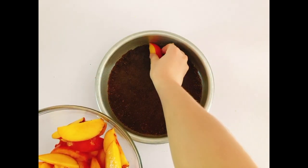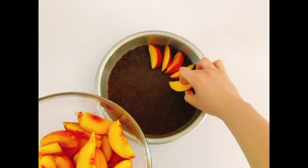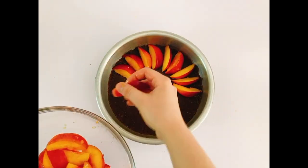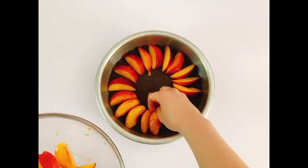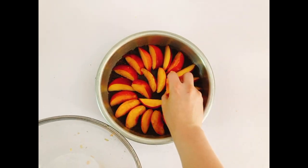Then take your sugar crust and put the pieces of fruit in a circle around it, and once you've completed the circle, fit some into the middle. Set it aside while you make the batter.